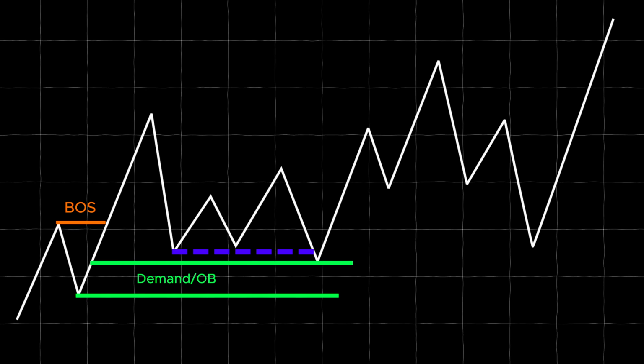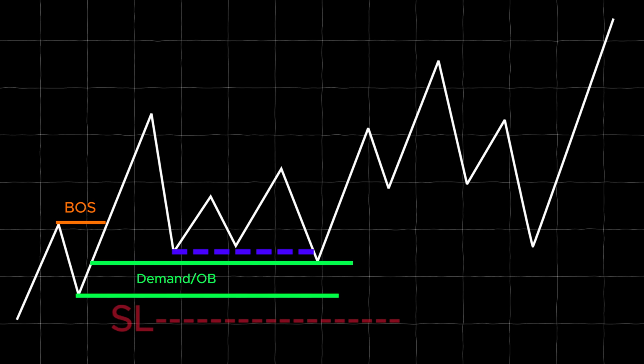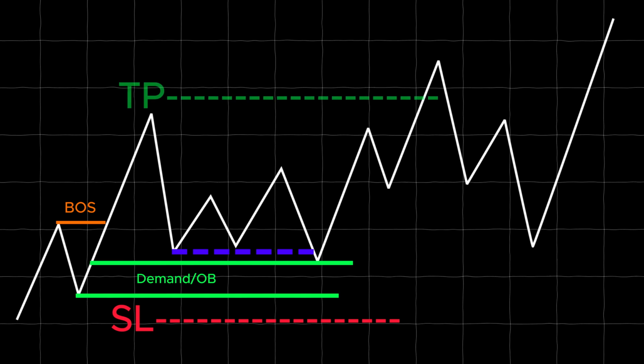In an ideal scenario, right after price has hit the demand zone, we should move to a lower time frame to observe a change of character that changes the micro trend from bearish to bullish. And for the execution, we usually look for imbalances or extra order blocks or demand zones in the lower time frames as confirmation for the entry. The stop loss is usually placed below the demand zone and the take profit above the last local high on the macro time frame, because we know the uptrend breaks and liquidates past highs.